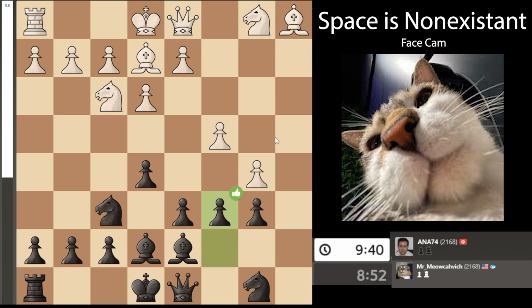I go to the move c6. I have to do something, right? Otherwise, I'm just going to lose because I have no space. I'm so cramped, so I have to do something.